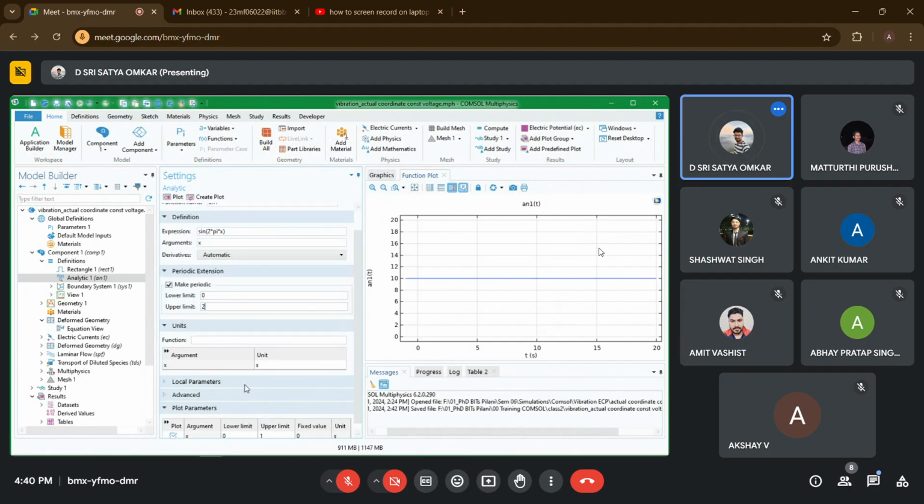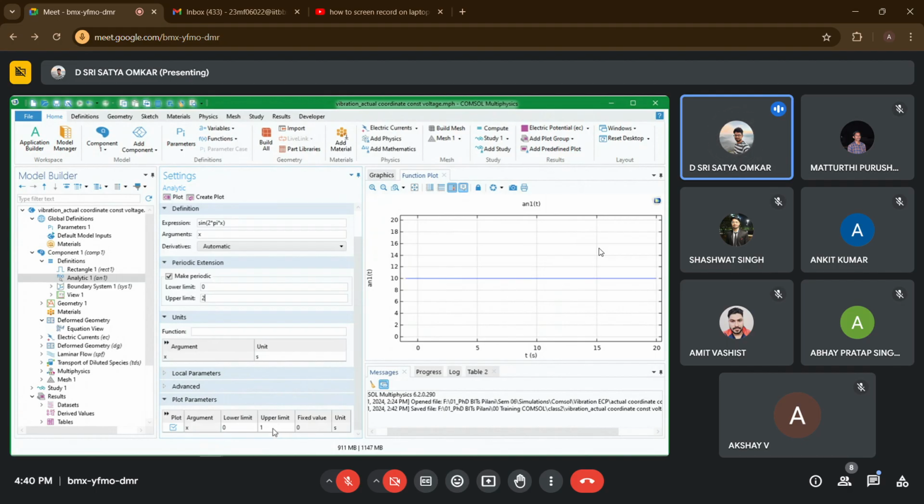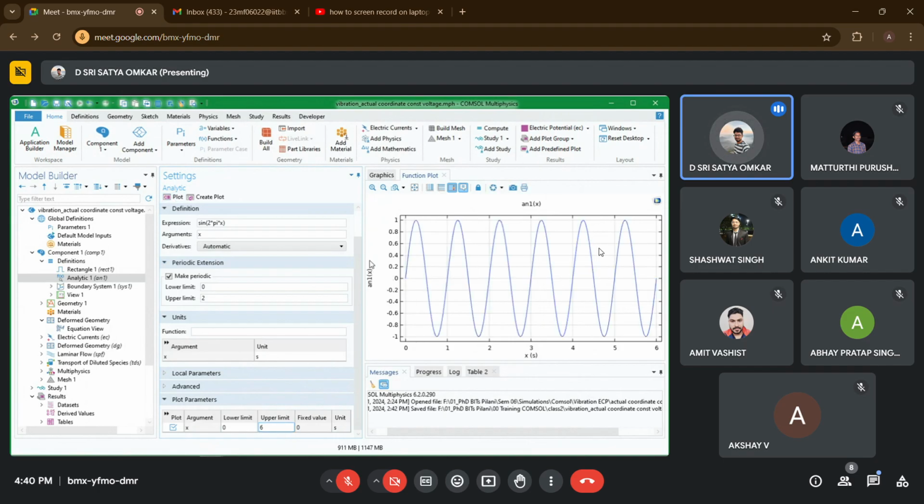So, 0 to 6. Now if I plot this, I'm going to get a sine graph.